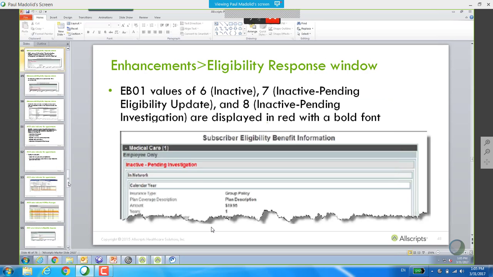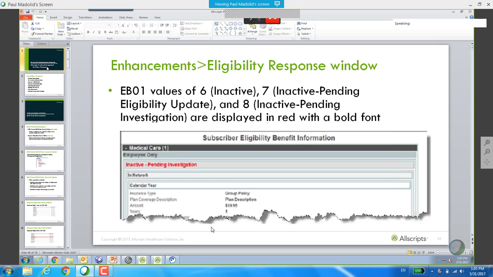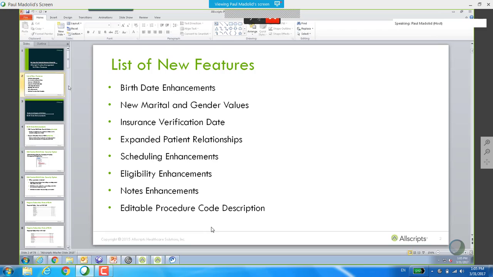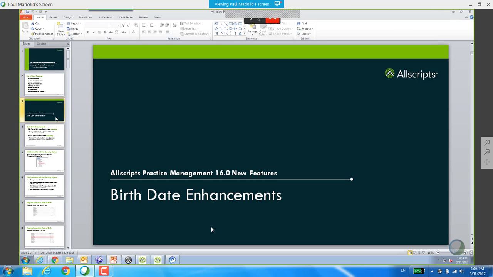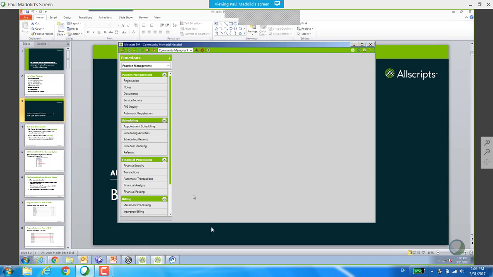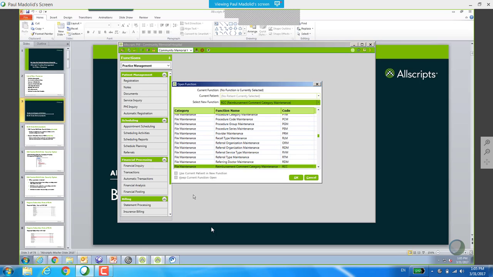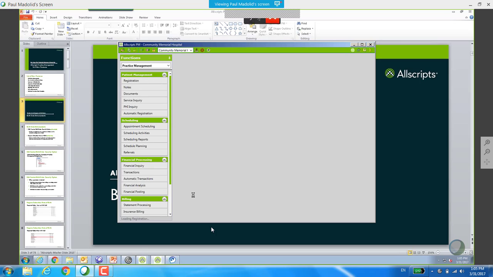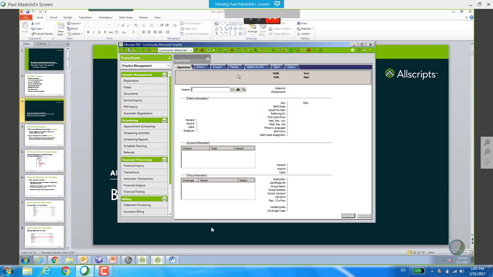So for this demo, again, it's going to be a short one. I'm going to show you some of the key features that changed in version 16 that they've added to this specific version of PM. So one of them is the birth date enhancement. As we know, for billing purposes, the subscriber information is required, including the subscriber birth date.